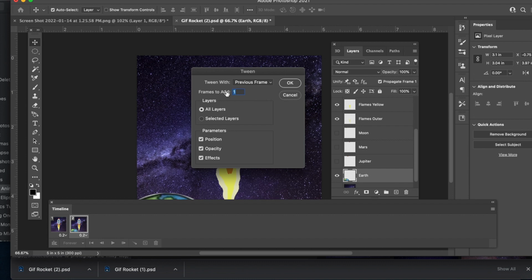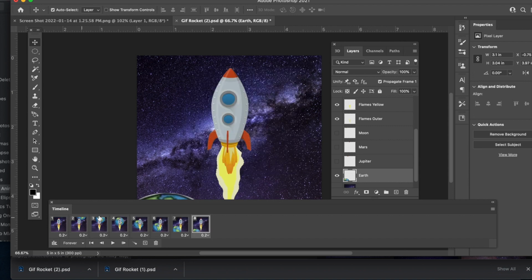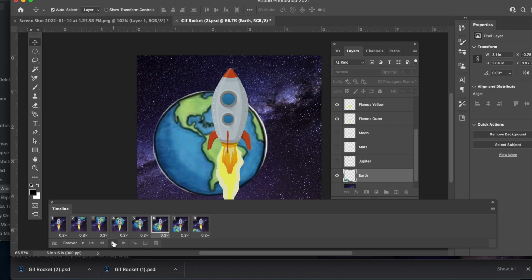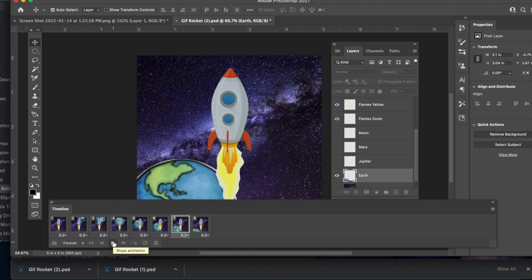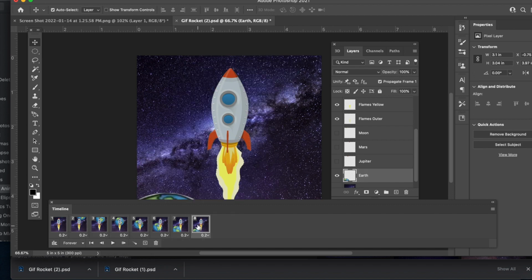I'm going to have it go by the Earth a little bit slower. Maybe I'll do 6 frames in between my keyframes. I can change any number that I want. I'm going to click OK. So notice how I had 2 frames and now I have 8, because it drew 6 frames in between. So let's push play and we'll see how we zoom by the Earth there, over and over again, which is pretty nice. Now I'm going to duplicate this next frame.